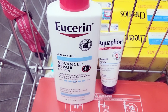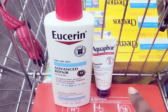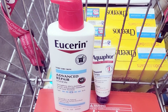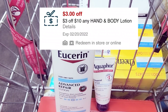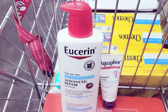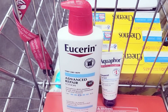Here's the overview for the lotion transaction. I have a $2 off ten for lotion, a $2 off Aquaphor coupon, a $2 off CRT for this lotion, and a $3 off ten that I think will also apply since I have about $20 worth of lotion. I'm rolling over the $10 I got from the first transaction. I should be paying about 70-something cents out of pocket and get back $10 in Extra Care Bucks.